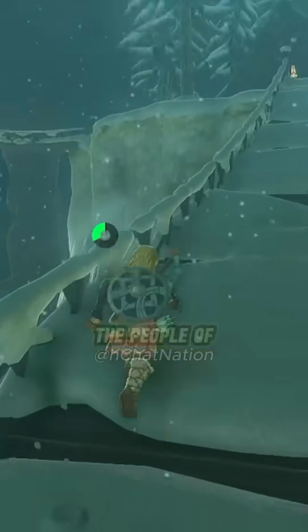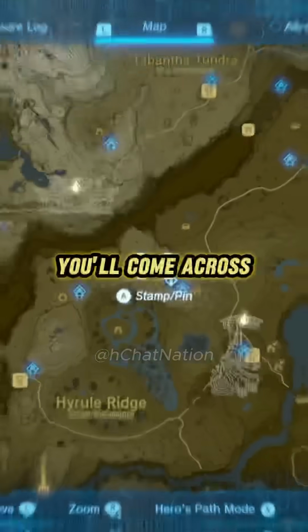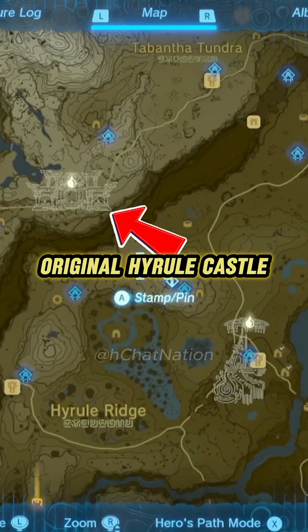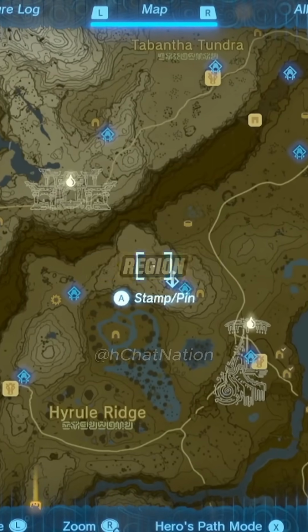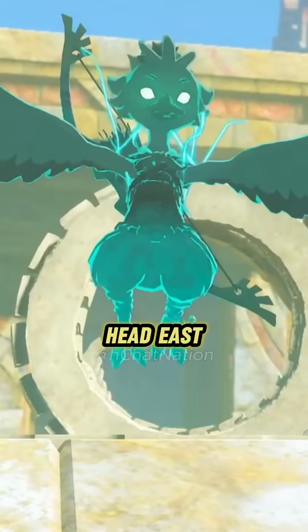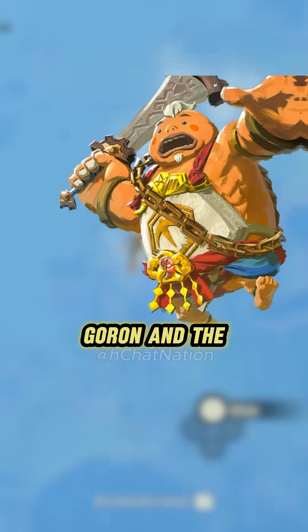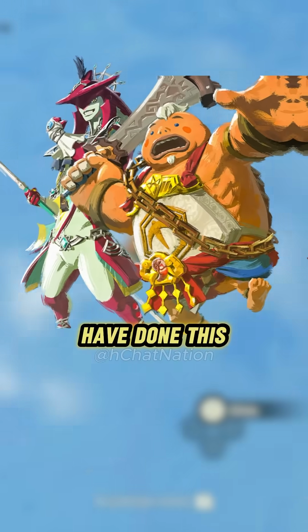Now you can start to help the people of Hyrule with their catastrophes or whatever. You'll come across the geoglyph of Rauru by the new Serene Stable, and then the geoglyph of the original Hyrule Castle closer to Rito Village as you head into the Hebra region. With the Rito saved, you can now head east towards the geoglyph of the Pura pad between Trilby Plain and Trilby Valley. Go ahead and save the Goron and the Zora while you're here because we'll have to have done this to view a later memory.